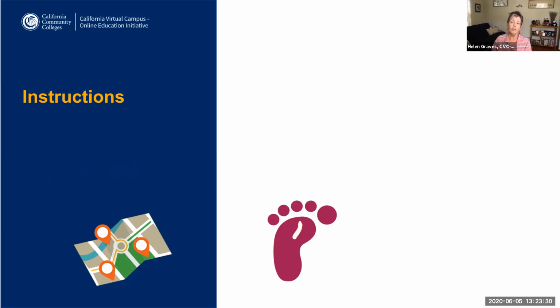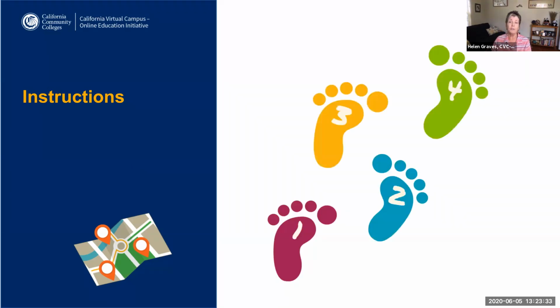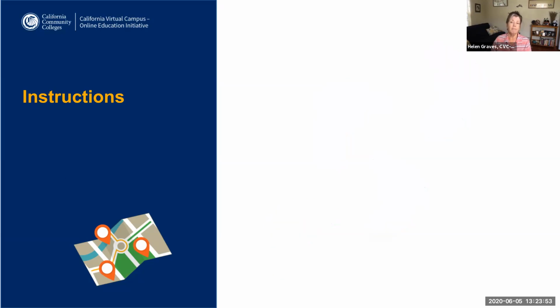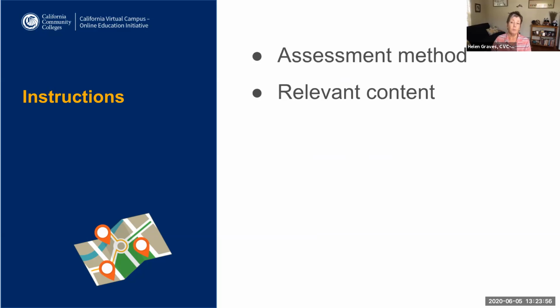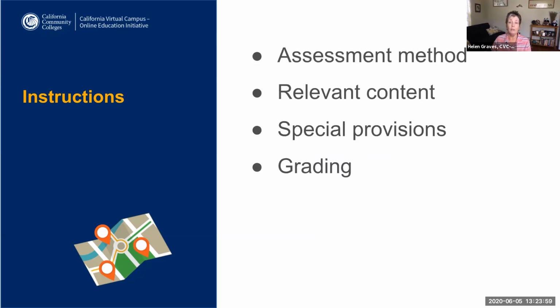And these instructions should both explain the assessment, its purpose, and how it connects to the learning goals, and provide step-by-step directions for successfully completing and submitting the assignment. Before they engage with the actual assessment, you want to be sure students understand the assessment method that's being used, what content is relevant to the assessment, any provisions for students who may have special needs, how they're going to be graded or how their performance will be reviewed if that's applicable, and what resources they might need to use. And you want to ensure that the instructions, as I mentioned, are clear, thorough, and student-oriented.